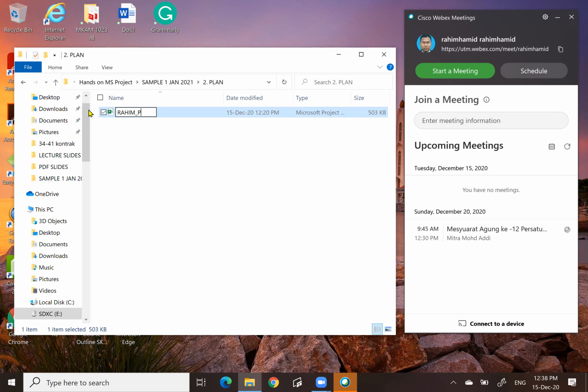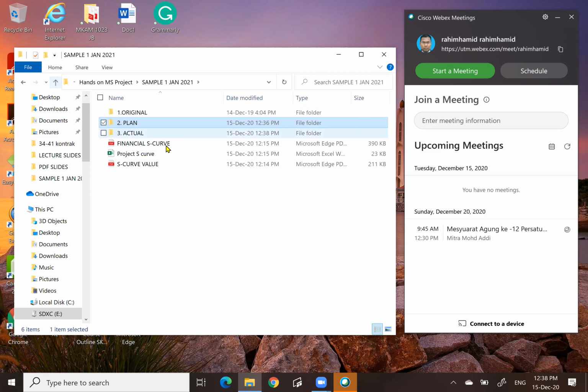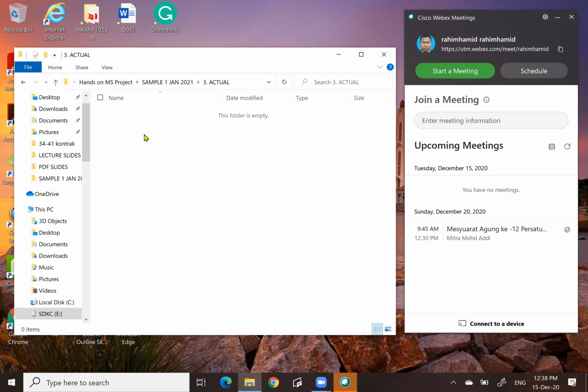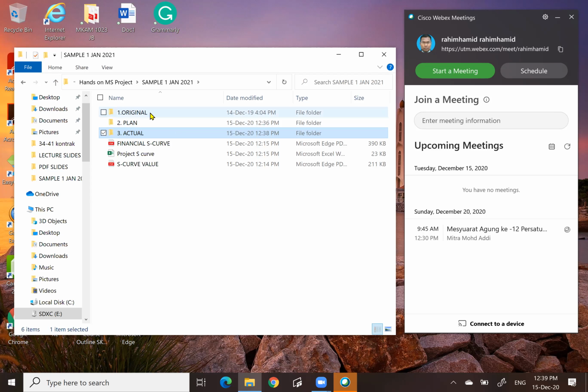So I just indicate underscore P. P stands for plan. Now in the third folder, actual, you simply copy the same file, because I already copied before, I just paste, but then you put underscore A. A indicates actual. So now you already have three folders: original, plan, and actual.